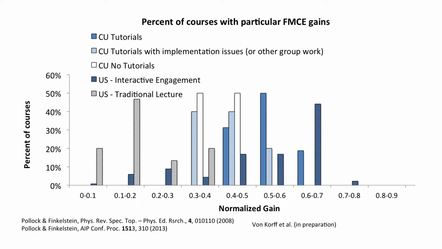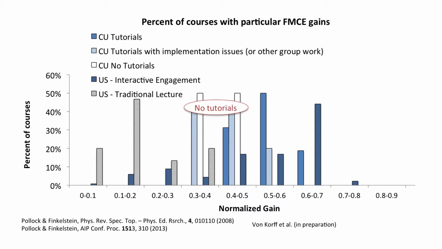The data from CU is consistent with national data on FMCE gains. You might notice that all of the courses at CU achieve scores on the FMCE that are within the national range for courses using interactive engagement. This is because all courses at CU, regardless of the recitation style, use interactive engagement in the lecture portion of the course.